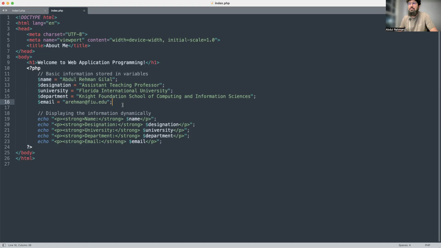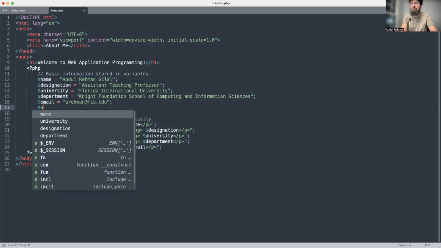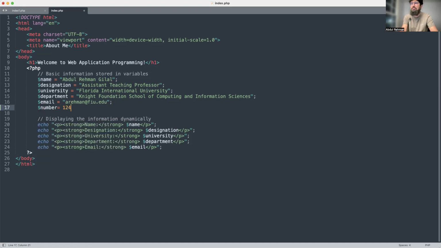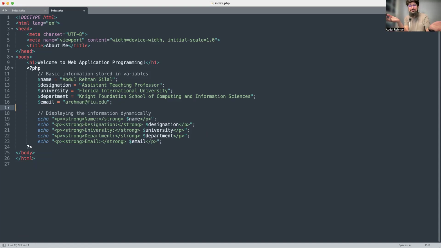Exactly the same thing for any number, for example a number, and you say 1, 2, 3, 4. You do not have to have a proper declaration of the variable. It is loosely typed, which automatically identifies what type of value it is going to be.